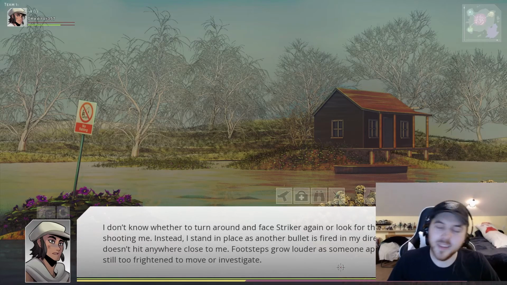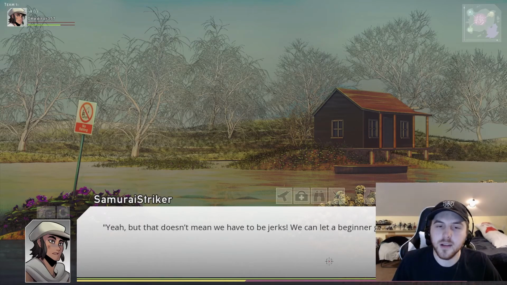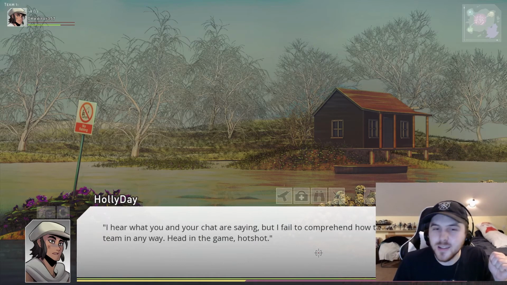My boy Samurai, thank you, dude. You didn't have to do that. It's a competition, Striker. Remember that. Yeah, but that doesn't mean we have to be jerks. We can let a beginner go just this once. Someone else will kill him. Besides, chat already decided this player would live, and you want to let them down? I hear what you and your chat are saying, but I fail to comprehend how that benefits us as a team anyway. Head in the game, hotshot.